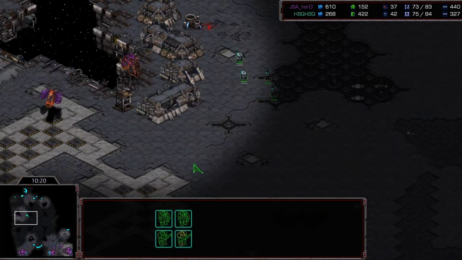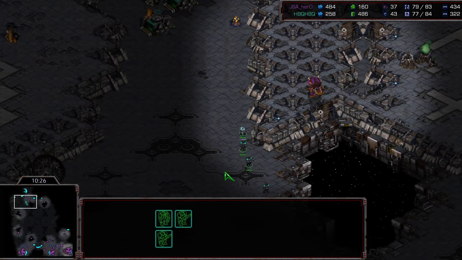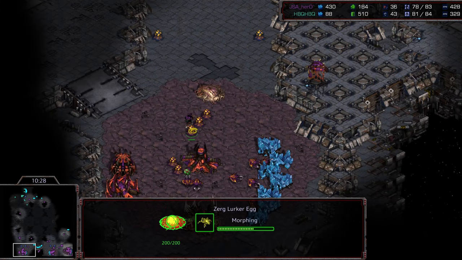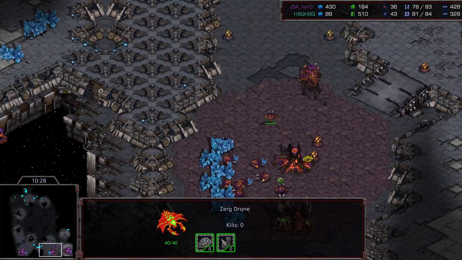We do have the scan, but look at how low the energy is on those medics. Very killable here. Sees another wave coming, but he's got Lurker Eggs on the way. So during all of that kiting and fighting with the mutas, he was able to produce Hydras.